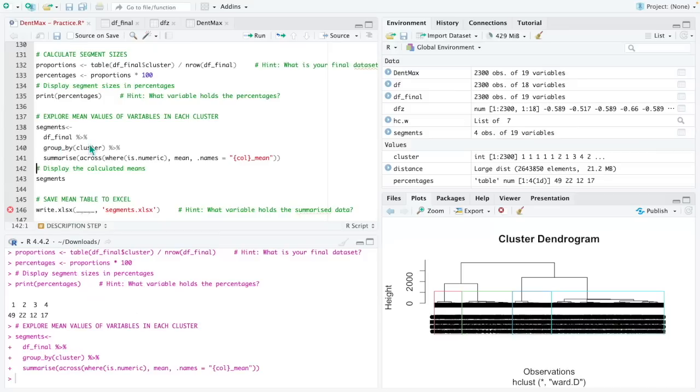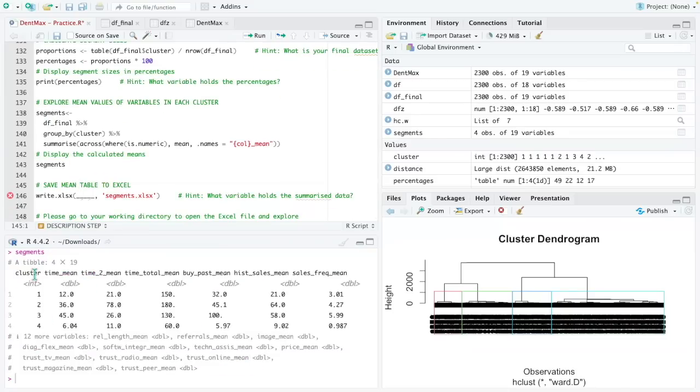Right here, we store the mean of each cluster for each column in the object called segments. So let's run the next code and we will see. Okay, right here we have several columns. The first column shows us which cluster it belongs to.